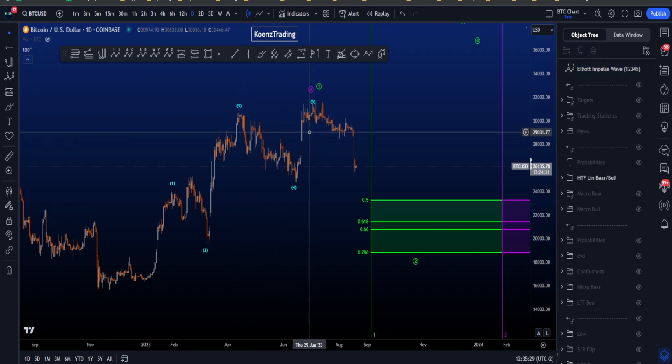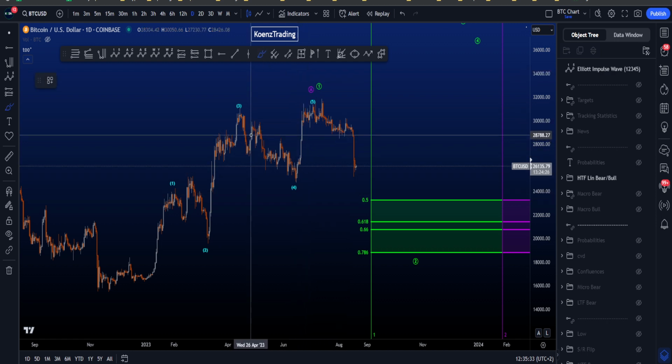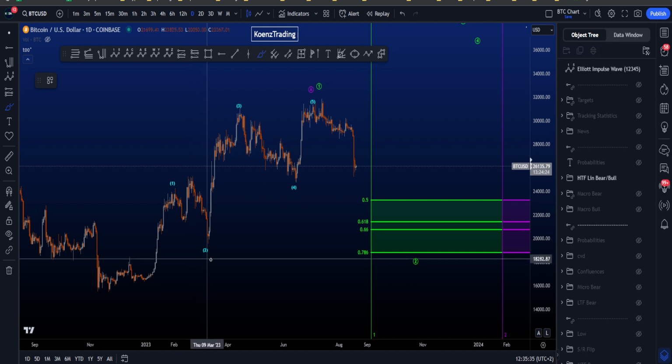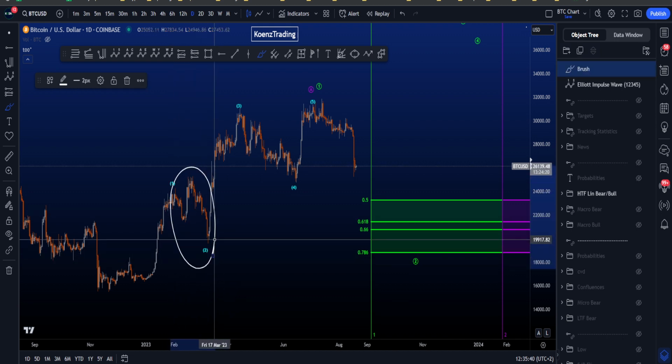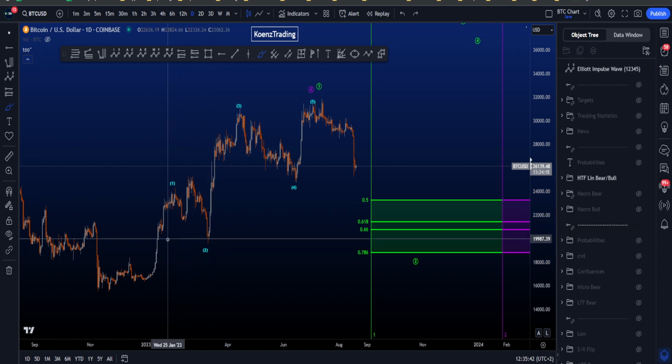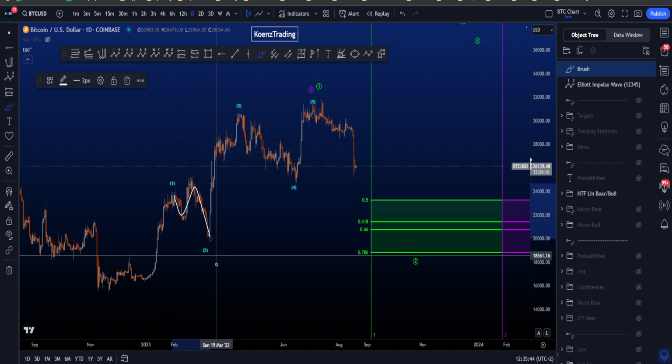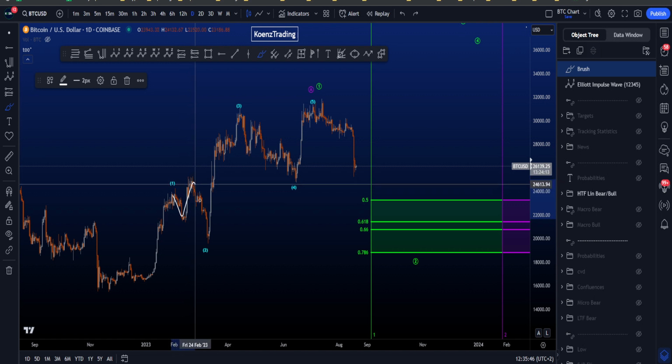And it's all about probability. So it's not that it's impossible, it's just a lower probability count. And I want to take some time to explain it. So the problem here is this wave 2. And that is where it starts, because in this wave 2, we are now thinking about an expanding flat pattern, which is then a 3, 3, 5.